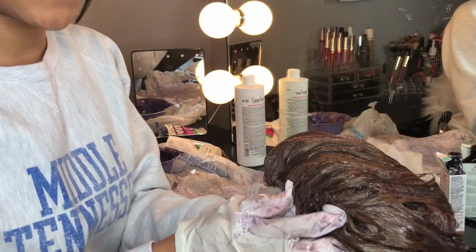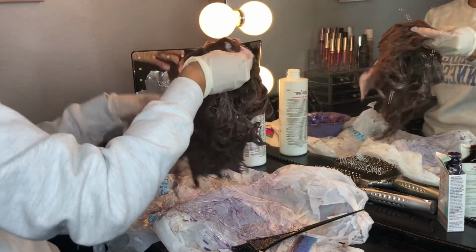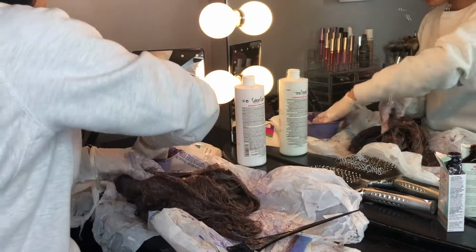So sad if this comes out chocolate or dark brown at all. Any type of brown, I'd be disappointed.